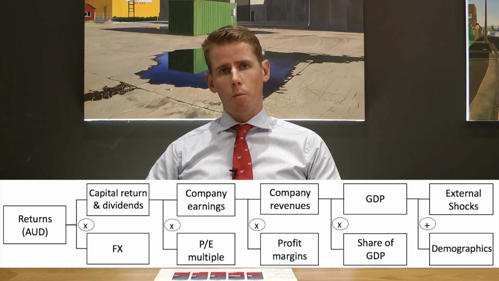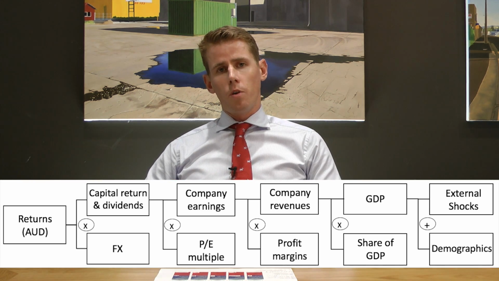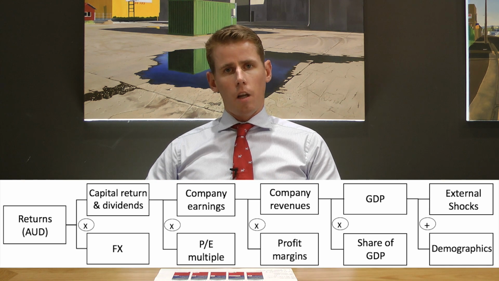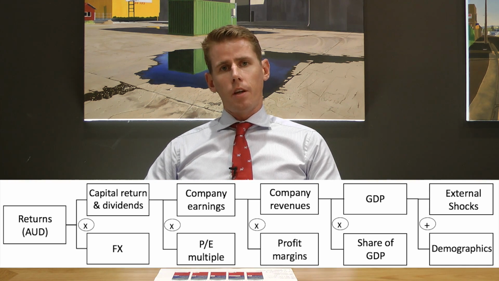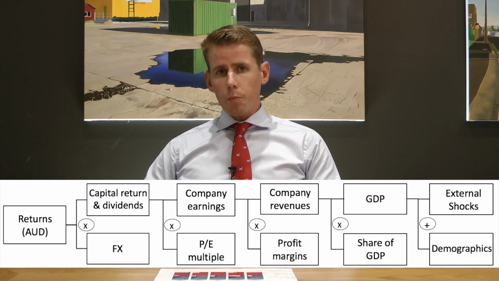Earnings, you can think about those in terms of underlying revenues and profit margins. Revenues, you can even think about in terms of aggregate economic growth or GDP multiplied by that company's share of GDP. And then you can even think about GDP in terms of its underlying drivers, which includes things like demographics, productivity, capital, and also external shocks such as changes in the oil price. Now, one of the ideas that we discussed on our roadshow was this idea that we as a global fund manager make observations with respect to what's affecting each of these drivers and in turn affecting your returns as the holder of the underlying equities.